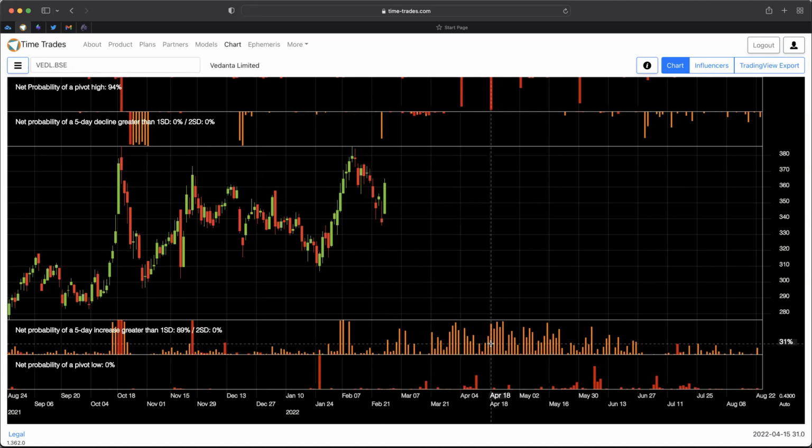So we can look at all these pivots here and just kind of play ping pong with these pivots as it's very strong. You want to play this from the long side. You don't want to take any shorts. Any pivot high days would be a great opportunity to take profits, and then you can re-enter on the pivot low days and then ride these 1 probability up moves up until the next pivot high days. So looks like some great bullish trading opportunity here on Vedanta.